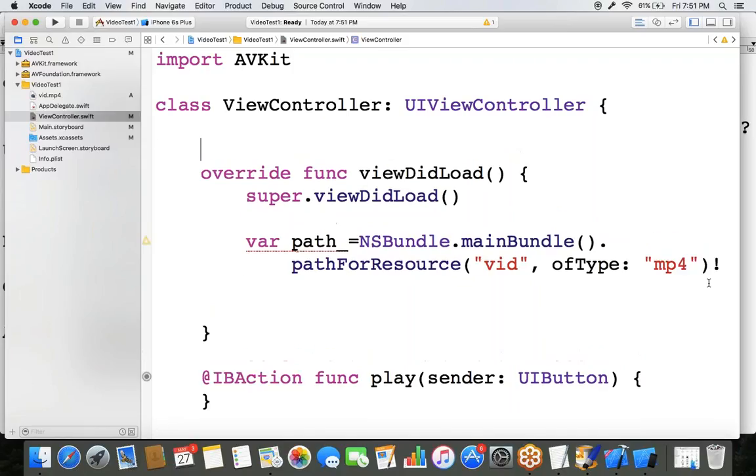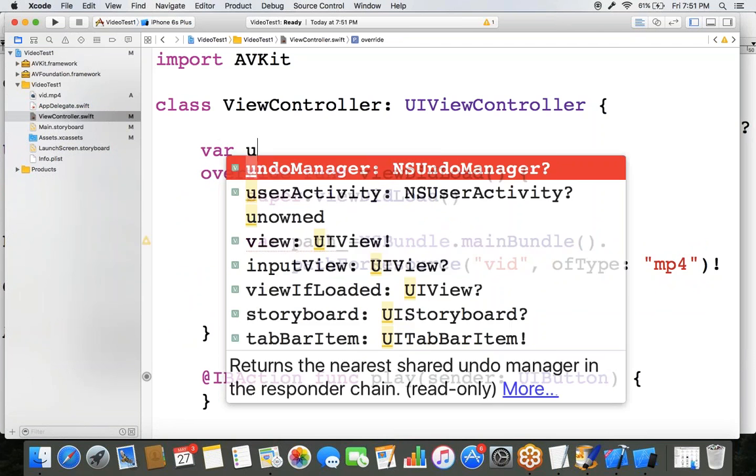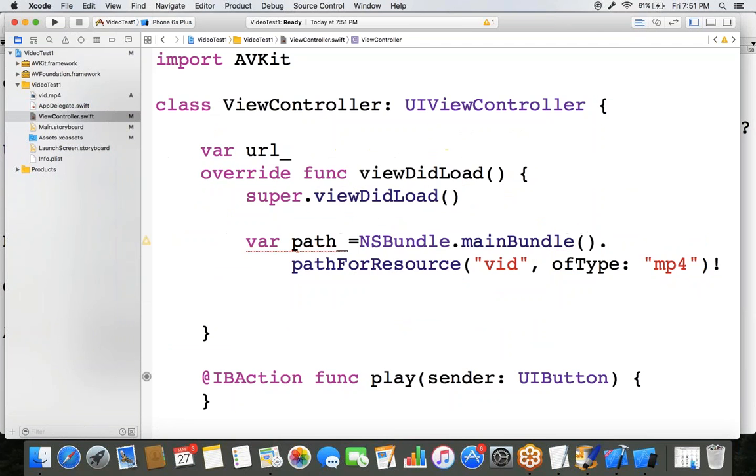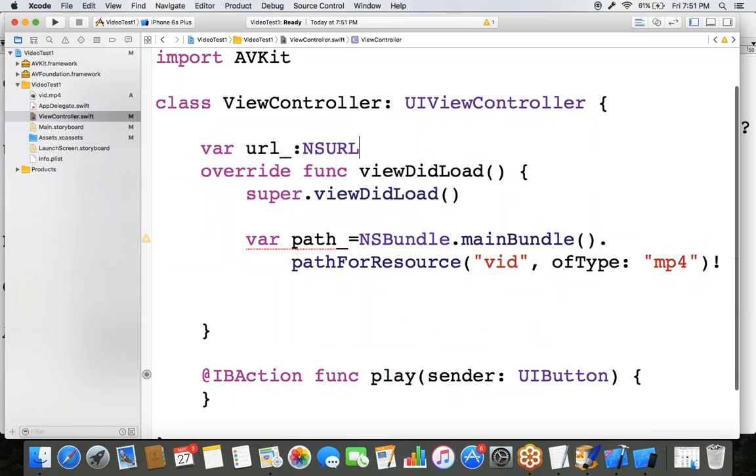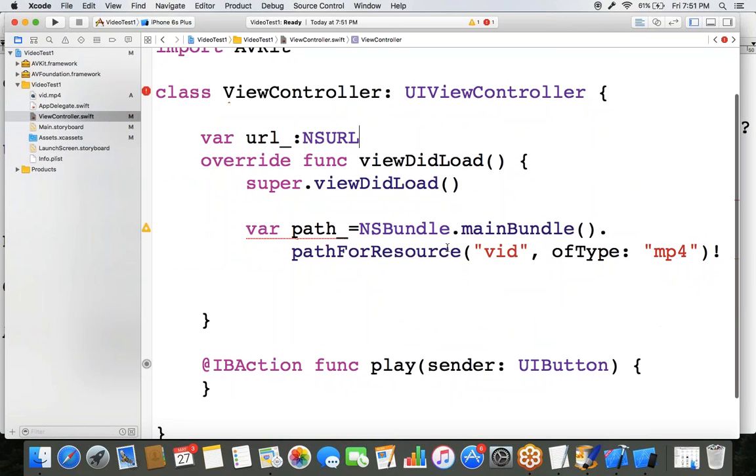So globally we'll create a variable, var URL, of type NSURL. It's also mandatory.